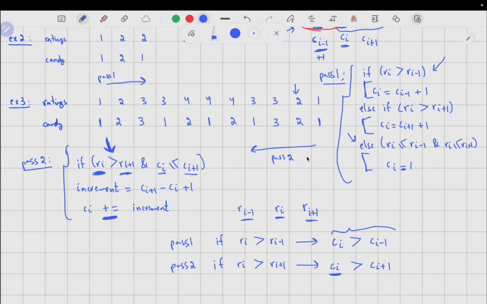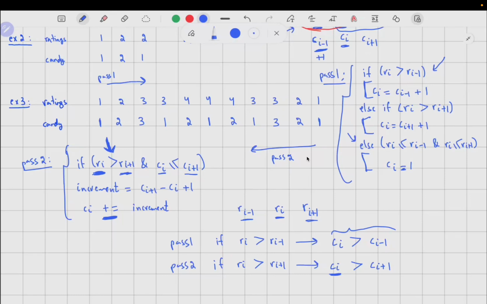It has higher rating than this one, and it has higher number of candies. It has lower rating than 3, so we do not need to do anything. For example, this 3, it has a higher rating than this 2, so it has a higher number of candies, and for this relationship, it is equal to 3, so we do not do anything.